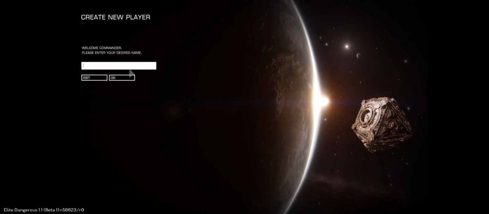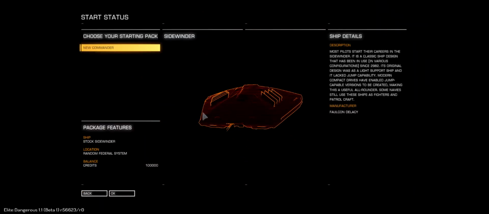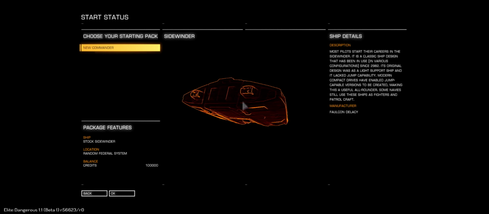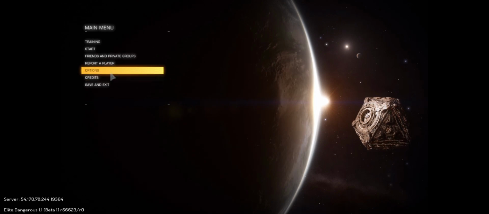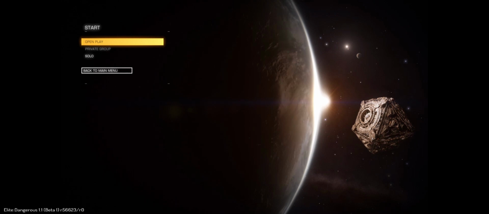Now, as this is a beta, Frontier have created a completely new universe running on a separate server, so I need to create a new character or a new save slot. But looks like we're starting with 100,000 credits then, which is pretty good. And I'm going to jump straight in on open play for now.